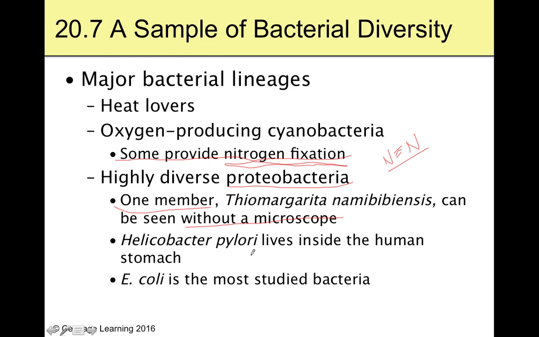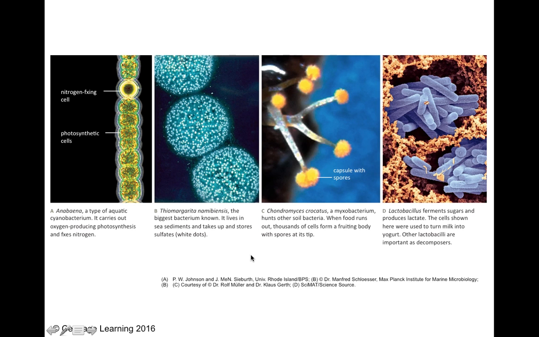And E. coli is the most studied bacteria. It grows on a lot of stuff. It divides quickly. It's a really good bacterium used in the lab. There's a bunch of pictures. You've got your cyanobacteria here. All these are photosynthetic, and then this crazy little guy right here is a cell that is nitrogen fixing, so very, very important.